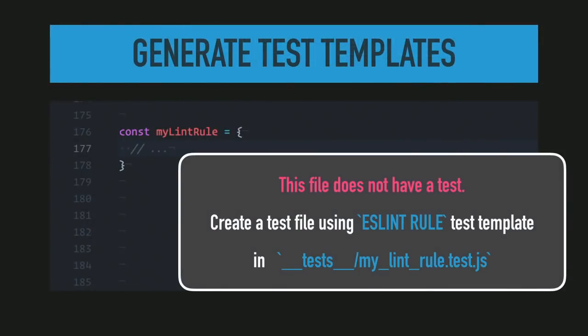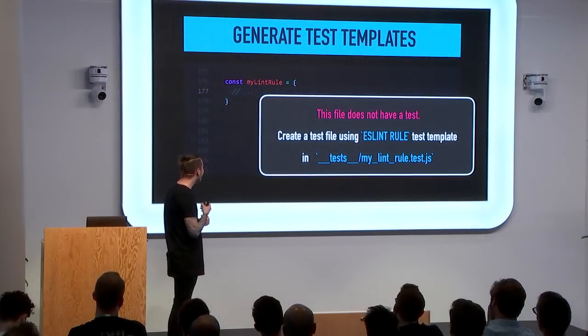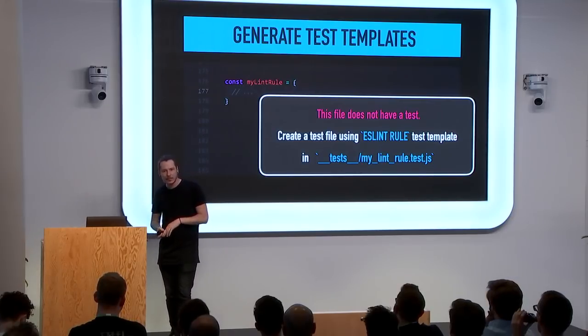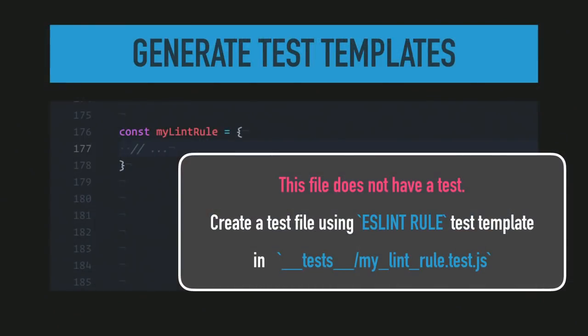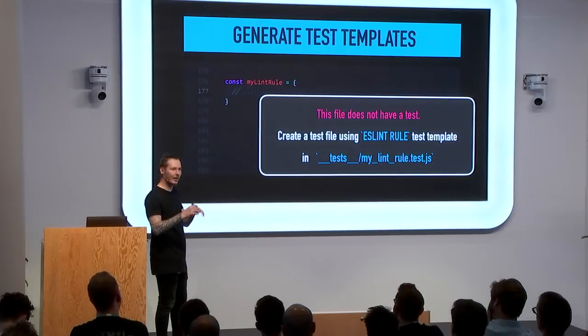Creating test templates. I wish I had a slide with an example, but that was the most successful thing that we ever came up with in testing. So if you create a test for a module that you want to test, and you just joined the team, you don't know anything about the application or how to write tests, you create a file, and for example, in this lint, you're trying to create a rule. We can have a lint rule for a lint rule that says, hey, you have a lint rule, but you don't have a test for it. Do you want us to create it for you? And that can actually run a lint rule and create a test template for you, with the require, here's a configuration, here's your expect. You don't need to do anything. You just fill in the blank and it works for you.